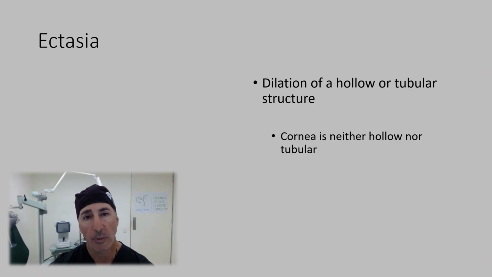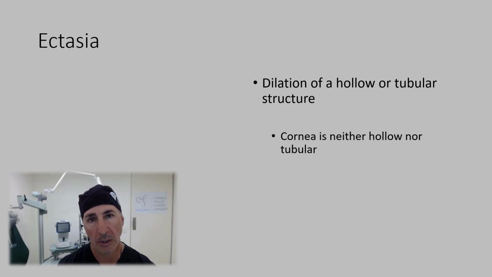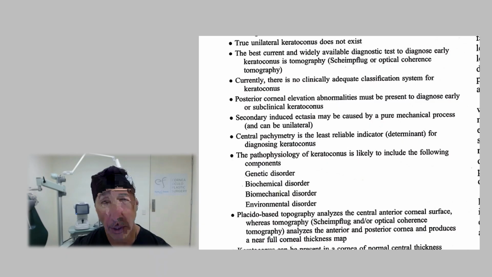So what is ectasia? We talk about it as ectatic. This is where nomenclature is not always clear, perfect. Ectasia means a dilation of a hollow or tubular structure. The front of the eye is not hollow, nor is it tubular. And it's not dilated, which means stretched, like you have an aneurysm and the vessel stretches and then ruptures. It's just stretched. So it's not a vessel or a tube, it's just thinning and stretching of a tissue. So it doesn't really meet the definition of ectasia, but we use that word anyway.